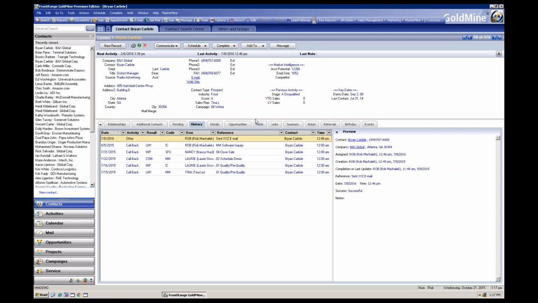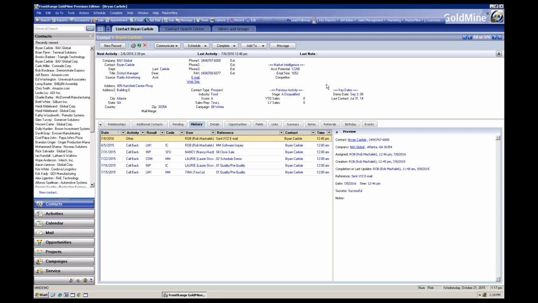For example, just in this demo database here, we've got our users putting in a code about what they called about, as well as another code that gives a result. Did I talk to them, which would be COM, I communicated with them, or I completed my reason for contacting them, or did I leave a message? Well, if they left a message, then you don't want to increment this number up here, but if they talk to somebody, you probably do. That's a small example of ways in which this GoldMine database can be caused to drive your sales effort much more effectively by having better information in front of the user.